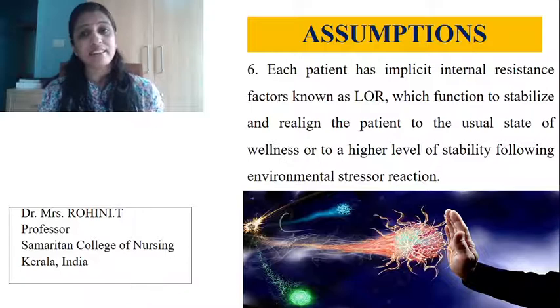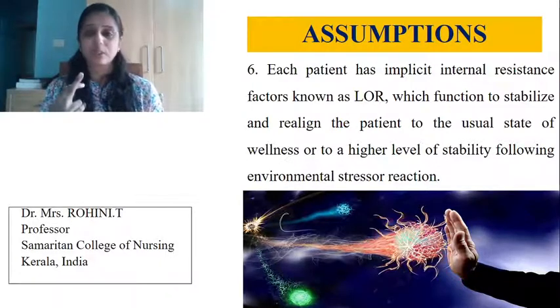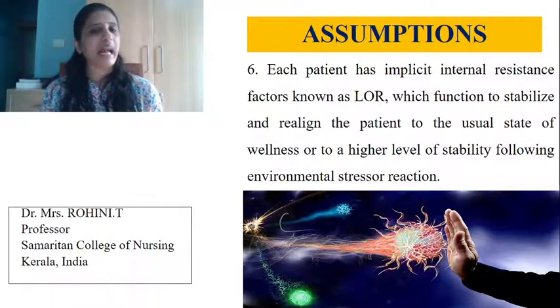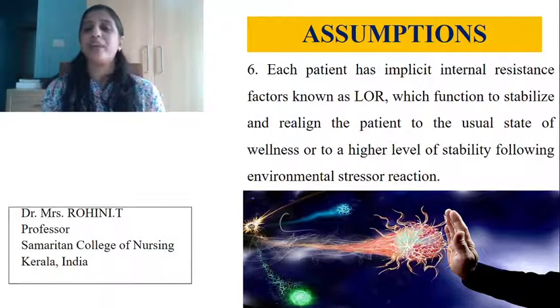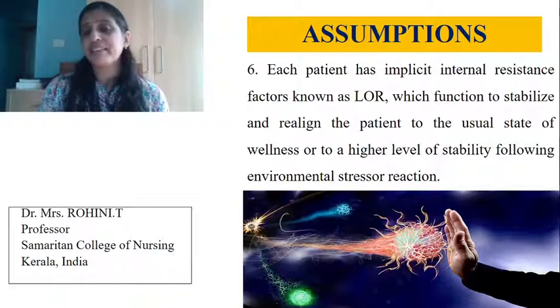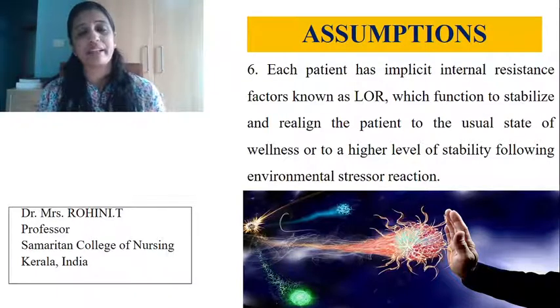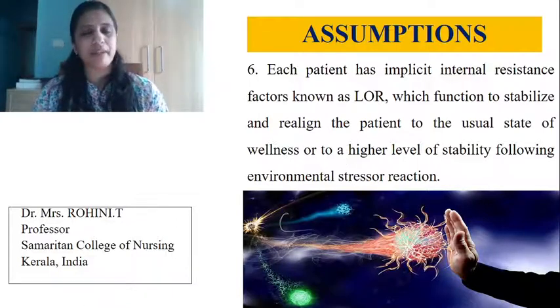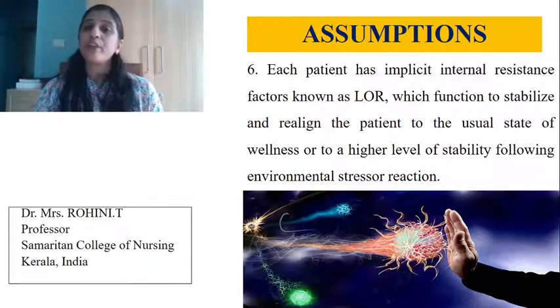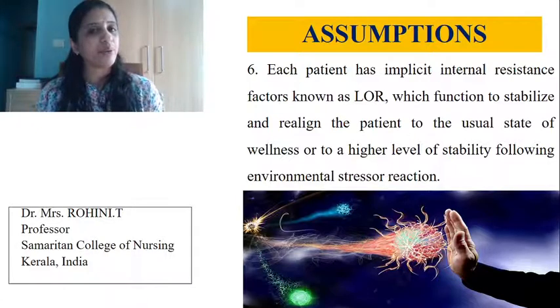Okay, this elderly lady is suffering from, say, osteoarthritis. Now in this arthritis, the flexible line is already invaded, the normal line is invaded. Now the person's line of resistance is being activated. So when the line of resistance is being activated, what will happen? This elderly lady is going to take medications, and she's undergoing a lot of physiotherapy and treatment. Now, what is the function of a line of resistance? To come back to a level of stability, to come back to normal or even to a higher level of stability.